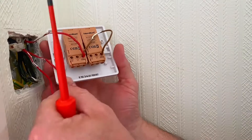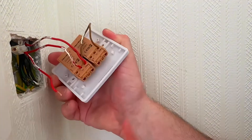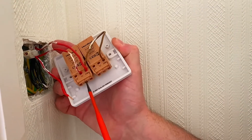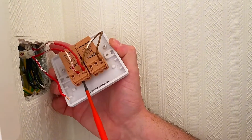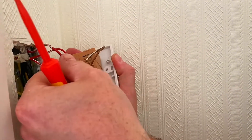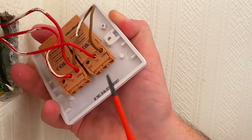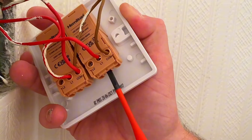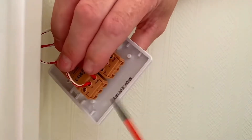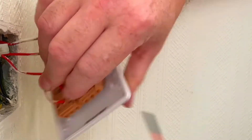If the switching lines are the wrong way round we have a choice — we can either rotate the dimmer or just swap them over. Open up the terminal, pop in the first switching line conductor — done. Firm connection. Then we do the second one into L1, and that's my new two-gang dimmer connected. Hopefully because this has been designed to work with LEDs, that will eliminate the flickering we had previously on the old resistive-type dimmer. Sometimes you can get away with the old type, but in this case I couldn't.